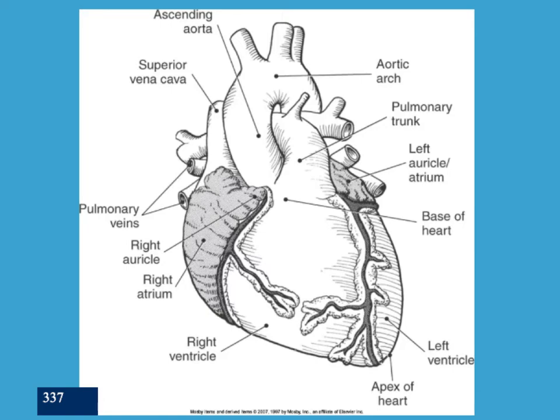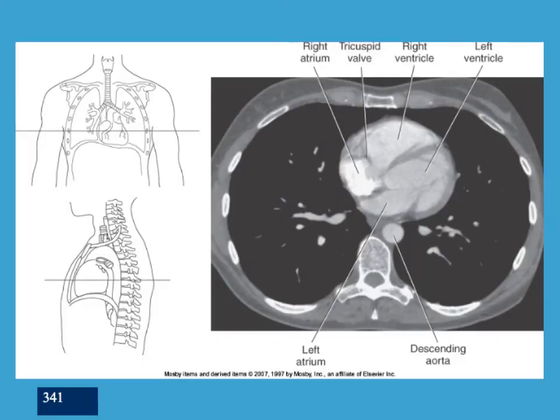Here's another view of the heart where we're looking at the ascending aorta coming from the left ventricle, going up and making it into the aortic arch. And then from here you have the descending aorta going down all the way to the rest of the body. We'll go over that in just a second, but I want you to get a picture of how the heart and the great vessels work. You have the superior vena cava. You also have the inferior vena cava, which is not shown here at the bottom. And these carry the blood throughout the body.